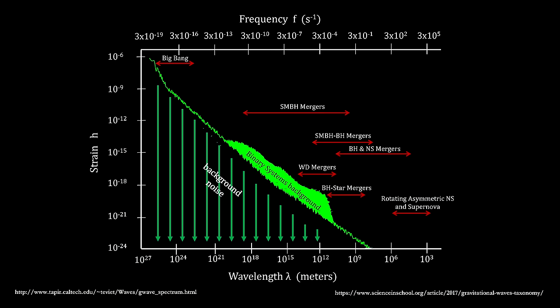Here's our sensitivity graph, and here's the sensitivity line for the current LIGO capabilities. All gravitational waves with strains below the curve are undetectable. The curve shows that LIGO can detect gravitational waves with wavelengths between 10 to the third and 10 to the ninth meters, with the maximum sensitivity enabling detections with strains as small as 10 to the minus 22, when the wavelengths are between 10 to the sixth and 10 to the seventh meters. This is a range where powerful binary system mergers of stellar mass black holes and neutron stars within the Virgo supercluster, our local supercluster, should be detectable.